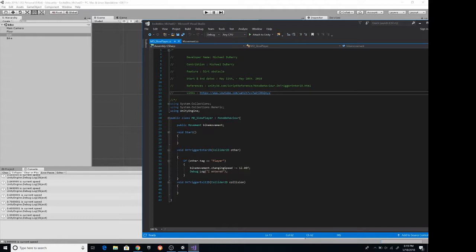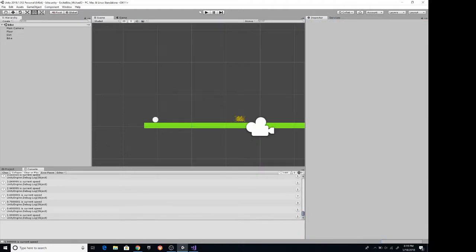And this number will change the speed, slowing down the player's speed into the movement. So every time I go inside the trigger, it'll slow down the player.